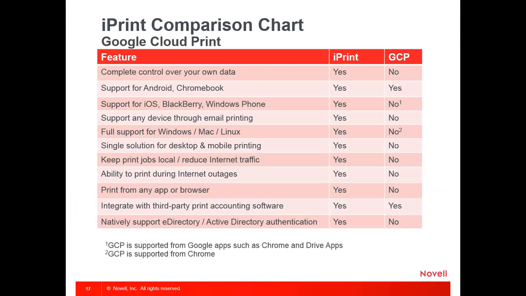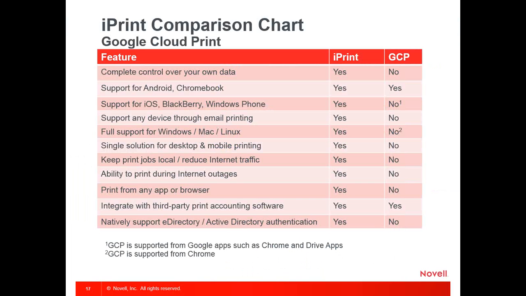So again, I make a note about control over your own data. So people may wonder, well, why is that even in here? Well, what you have to realize is every time you print something leveraging Google Cloud Print, that print job goes through your internet connection, so first of all chewing up precious internet bandwidth, to Google, gets processed by Google, then gets shipped back down, once again chewing up more internet bandwidth, to your environment, and then goes on to your printers. So the fact that it still has to get into Google's cloud, be processed by them, again brings up really the same questions about if you just move traditional files up there like into Google Drive. So if you were to do iPrint completely, then you would be able to keep all of that information local, so you don't necessarily have to use Google Cloud Print.